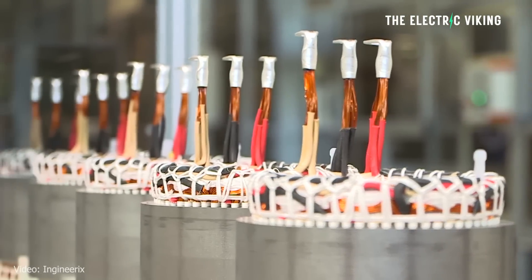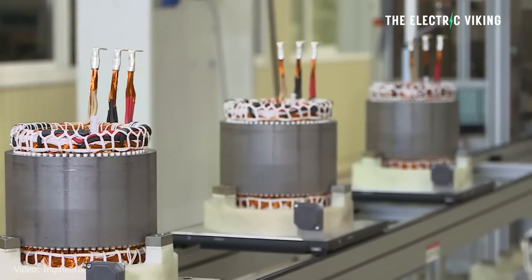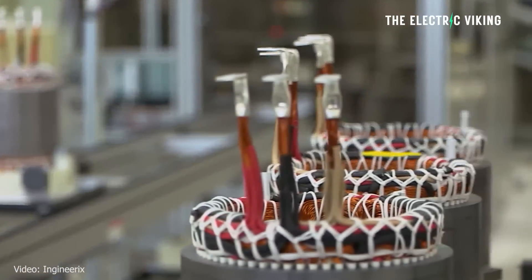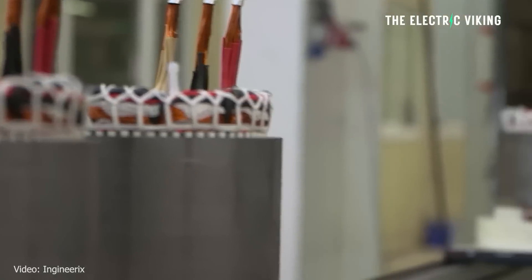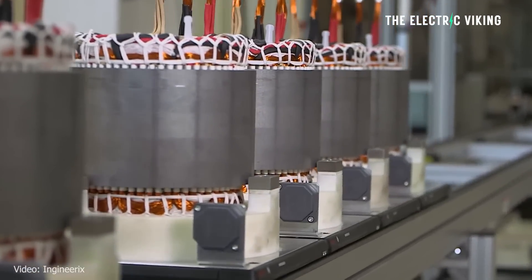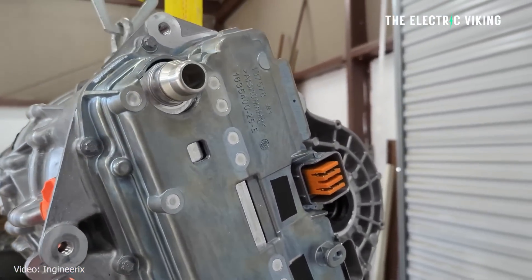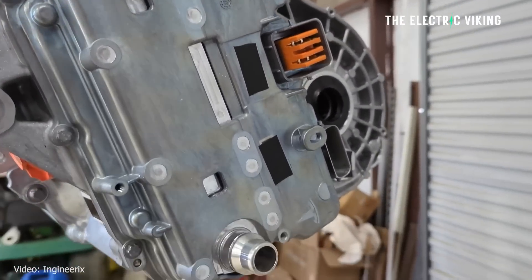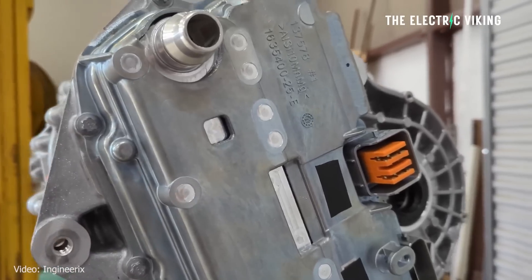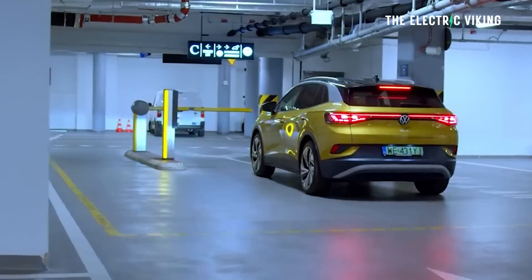Volkswagen, from this year onwards, say they will produce 1.4 million electric motors — that's quite a lot. That should enable them to reduce the price, make more, and cost less. So are they actually good? Well, they're not bad. I've Googled, I've looked at forums, and it seems as though there are very few failures.